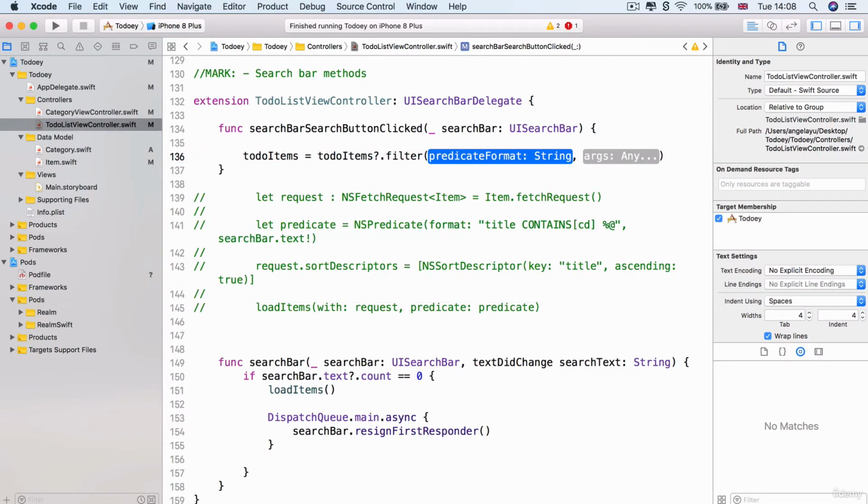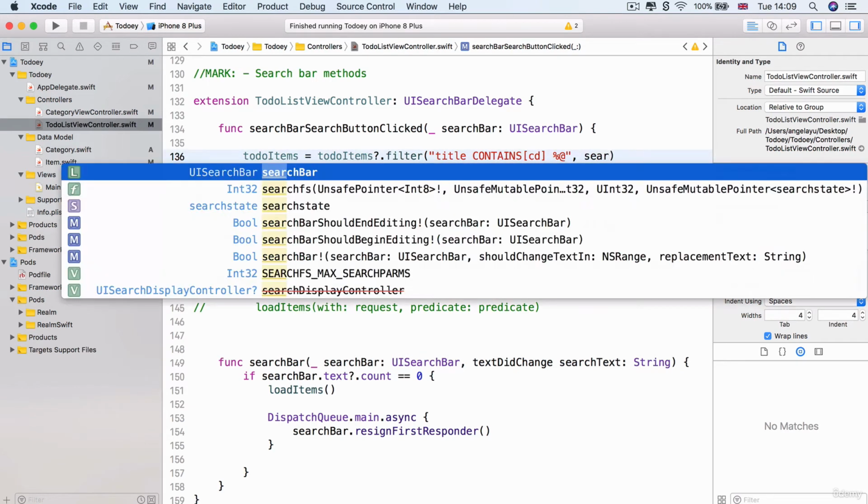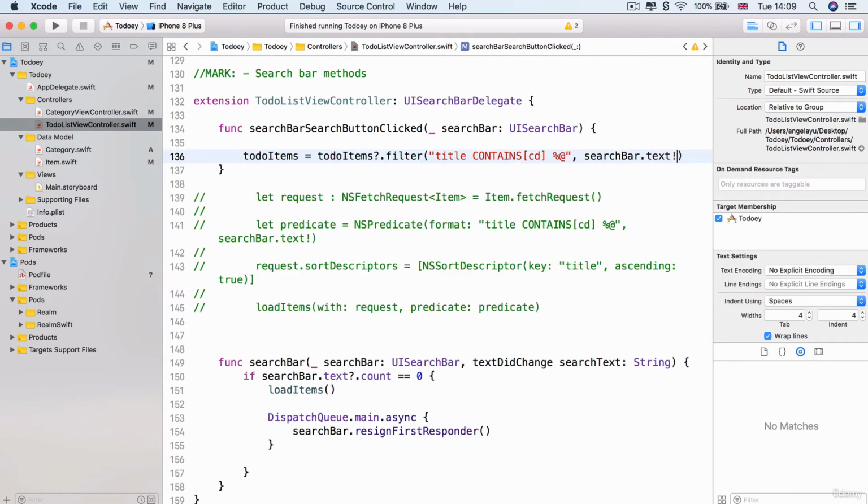So if we hit enter, then the format is going to be the same as this format, which is, of course, the fact that the title of the items contains, and be case and diacritic insensitive to the argument that we're going to pass in. And the argument is going to be the search bar dot text.